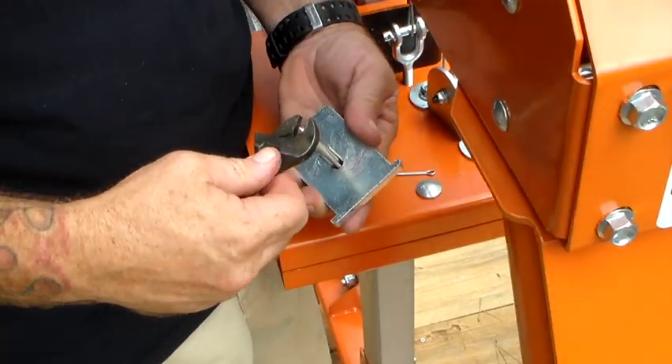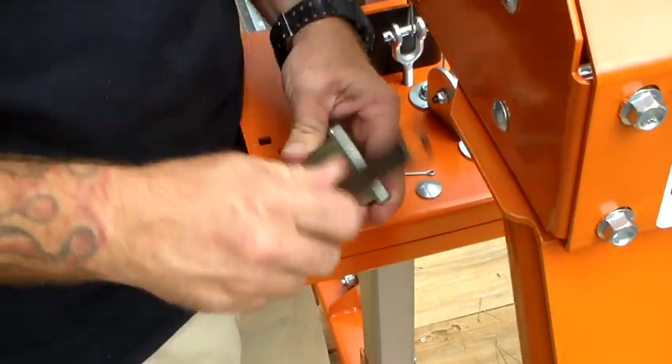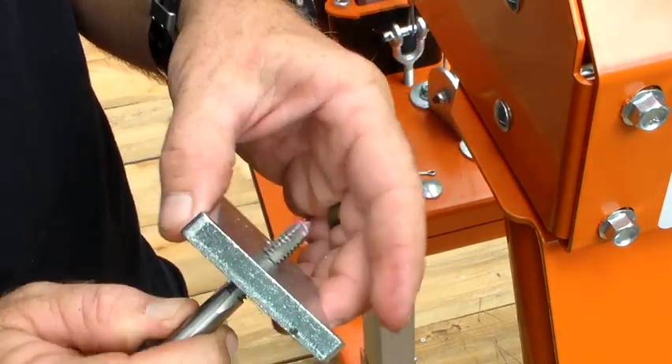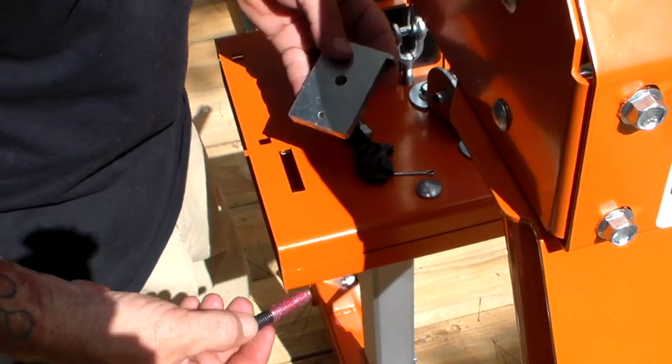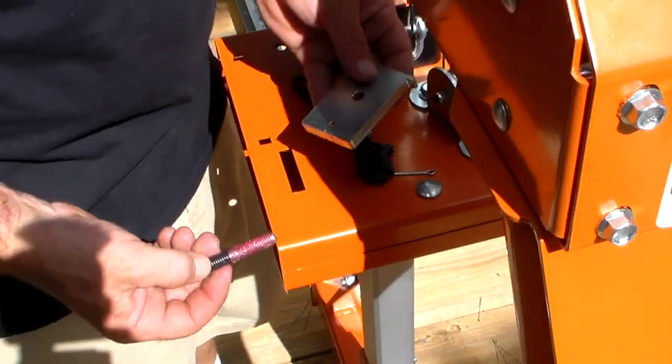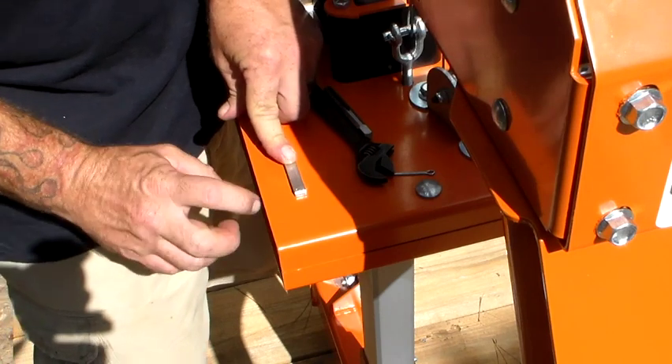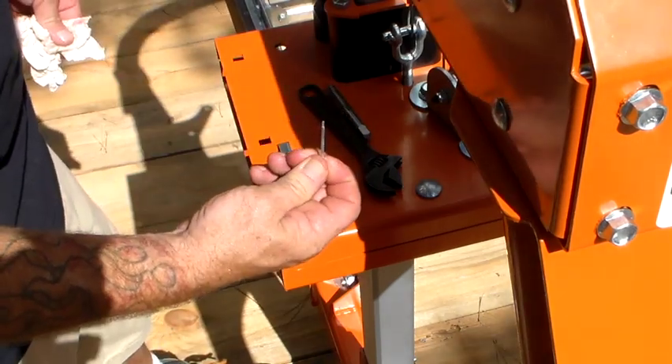This will be the third time I've had to use this tap — good thing they supplied that. Quite a few metal shavings come out of that so it definitely needs to be cleaned up. Now we put the band head tracking adjuster plate into its slot, the bolt up to its black tape, and then install the cotter pin.